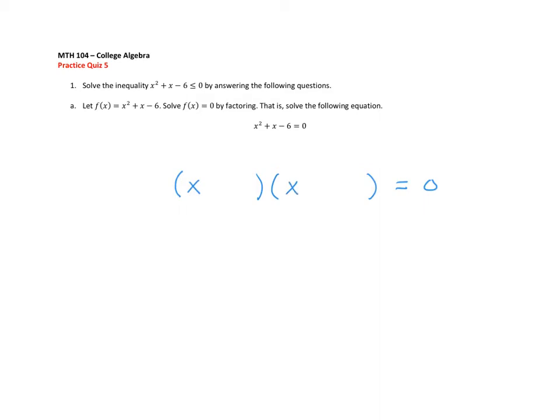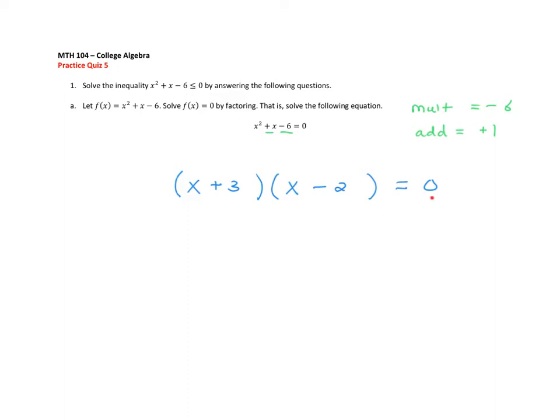And again, we're looking for two numbers that multiply to give us negative 6, yet add to positive 1, the number that's in front of the x term. And the two numbers that are going to do that will be positive 3 and negative 2. The product of these two numbers is negative 6. If you add them together, you get positive 1. And so we have, in fact, factored this part of the equation.